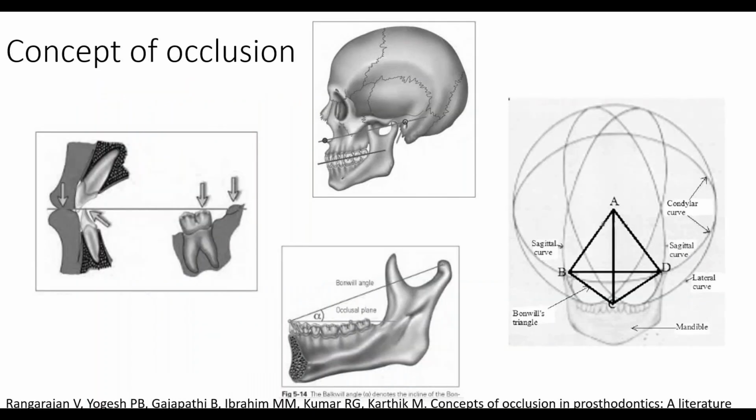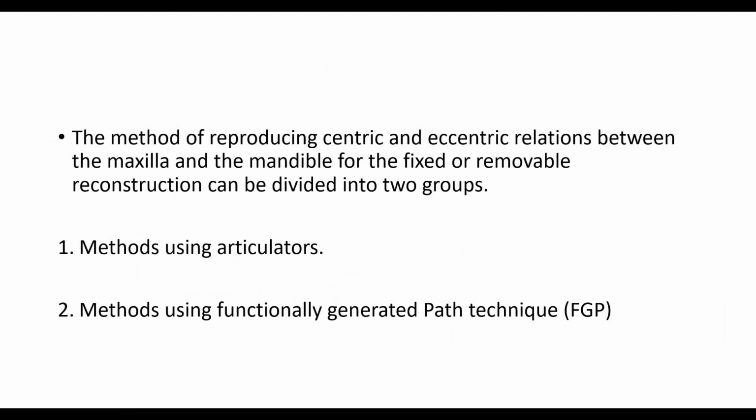Mayer's technique to determine the location of the upper posterior teeth is different from the usual concept of occlusion. Many theories and concepts have been given on how to determine the plane of occlusion. Mayer gave a theory based upon the location of the opposing teeth, which do not have any interferences, which can help us in deciding the plane of occlusion, the cusp tip, and the cusp incline of the occlusal tooth.